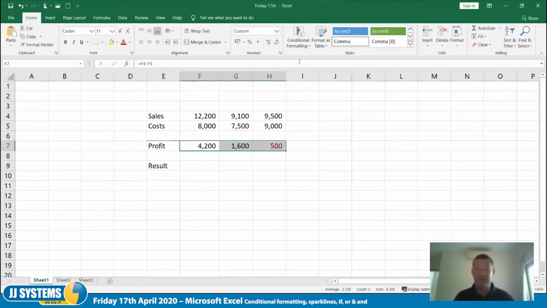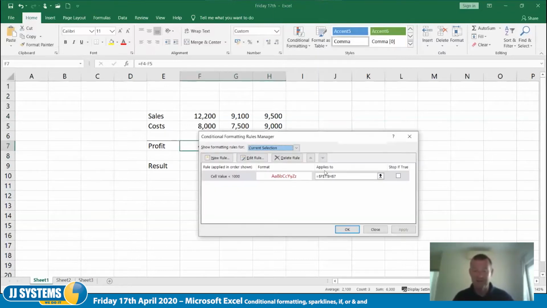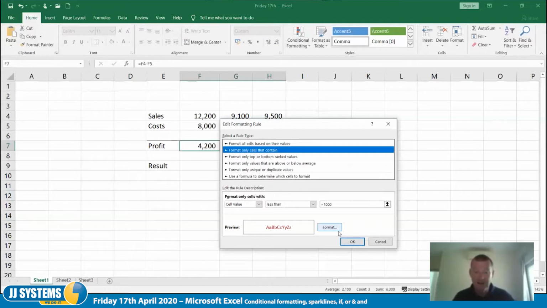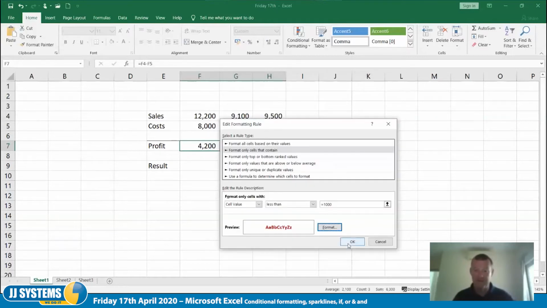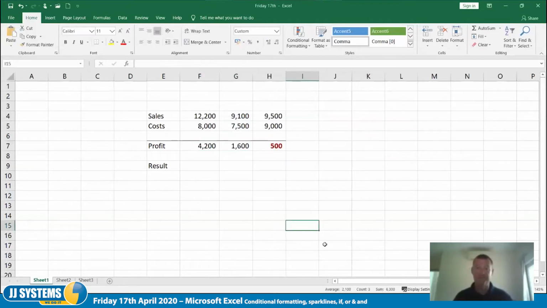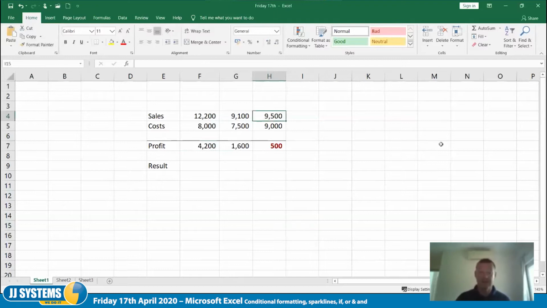Having said that, that doesn't stand out massively because it's not a very bright red. This is a good example of going into manage rules. I'm going to make it bold as well. So there's my rule. If I click on that to highlight it, click on edit rule, click on format, I'm going to make it red and bold, and then it will stand out. Then OK, OK, and OK. Right, so however, if they picked up the pace, then it would no longer be red. I'm going to do another simple one like that.